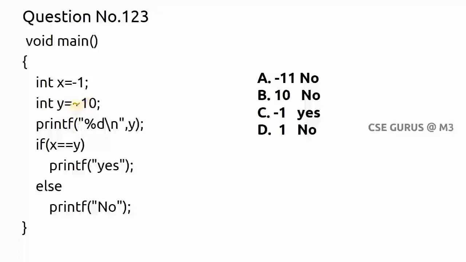What is this tilde or negation? There are operators. Is the tilde of 10 equal to 0? No. The logical NOT of a non-zero value, any value, will be 0. NOT of 0 will be 1. NOT of any non-zero value will be equal to 0. NOT of 0 will be equal to 1.